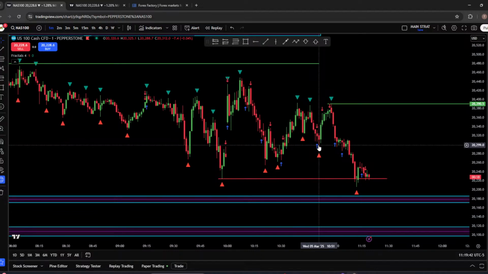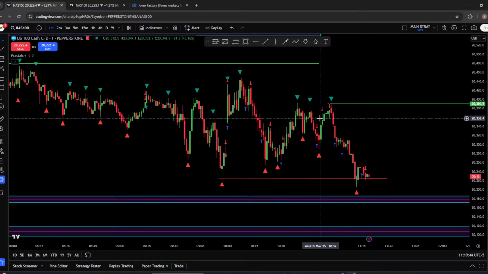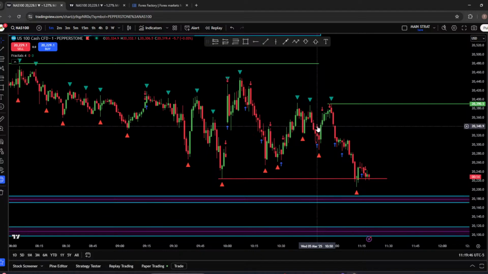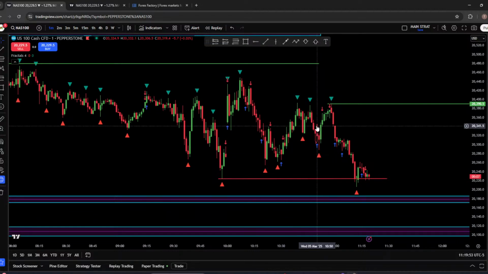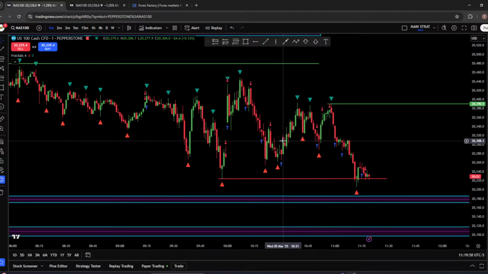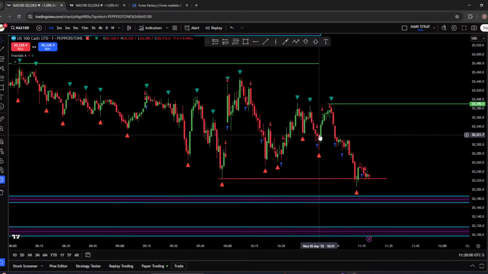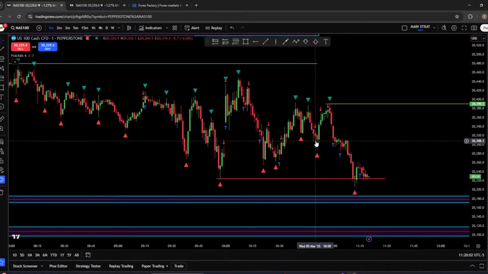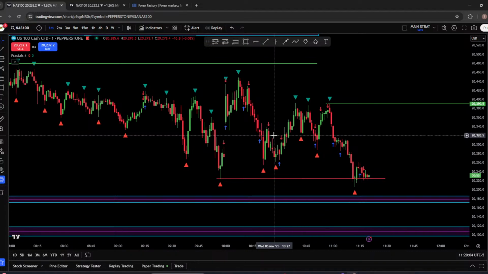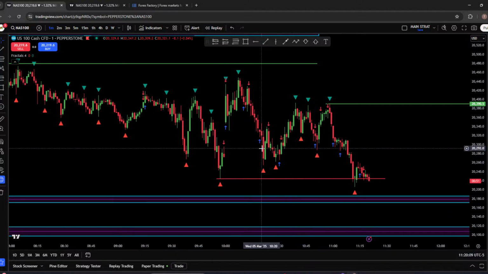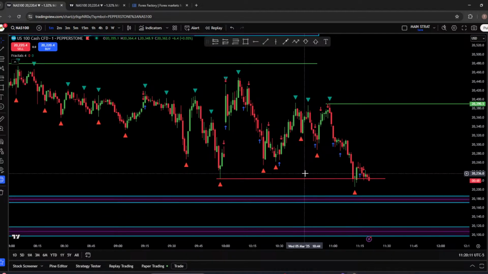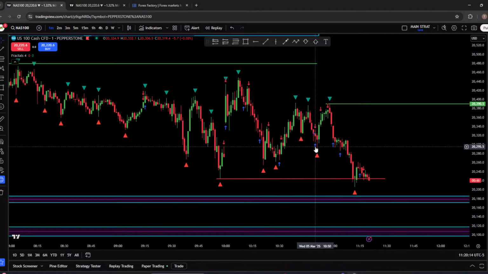low. When we waited for the pullback up to that order block there, I think I bought here off of that order block, but because we broke below that low, I just took the trade for break even because I knew that it was not my rules. It wasn't part of my rules because we broke that. So I was able to read that and take off the buy.